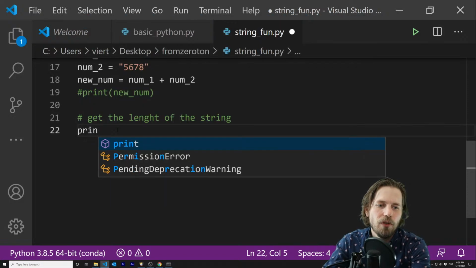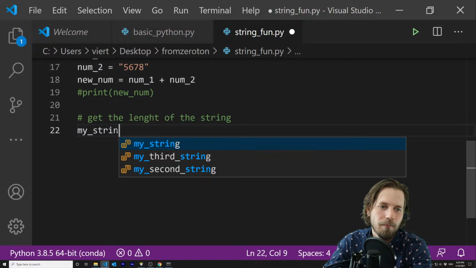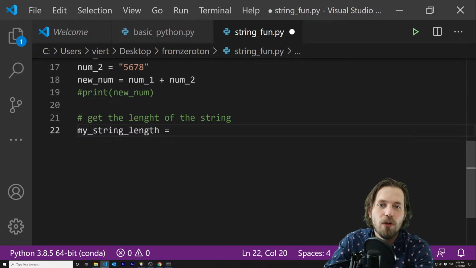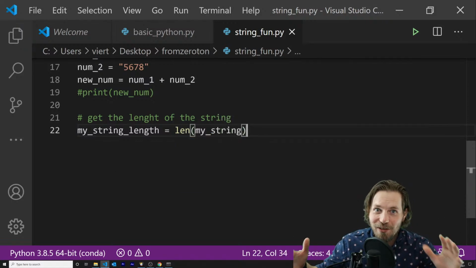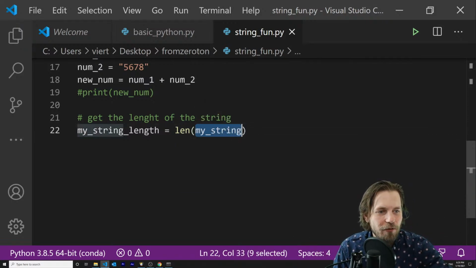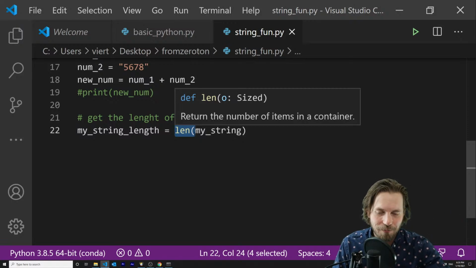So I'll say my string length equals len, and then in parentheses, my string. So what this is doing is taking my string from the top of my code there, and it's just checking how many characters are in this string.